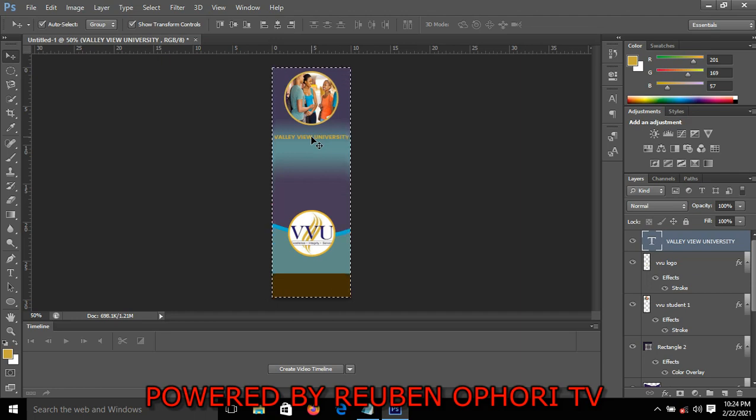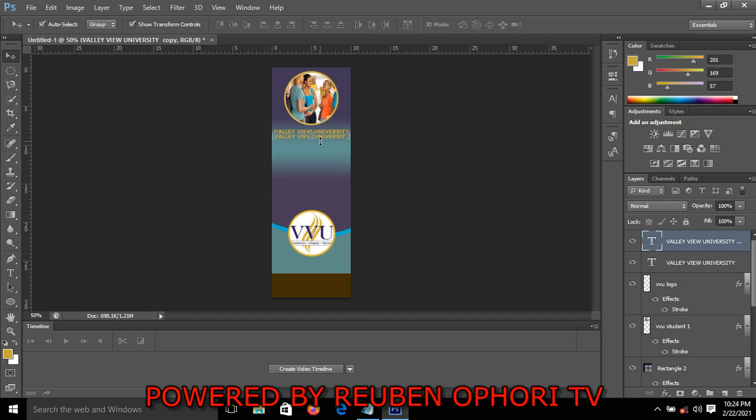Press Ctrl D to deselect it, move it up small. It's okay. Then you have to duplicate that one. Press Ctrl J to duplicate it, or you can press the Alt key, and whilst holding the left mouse, you drag it.